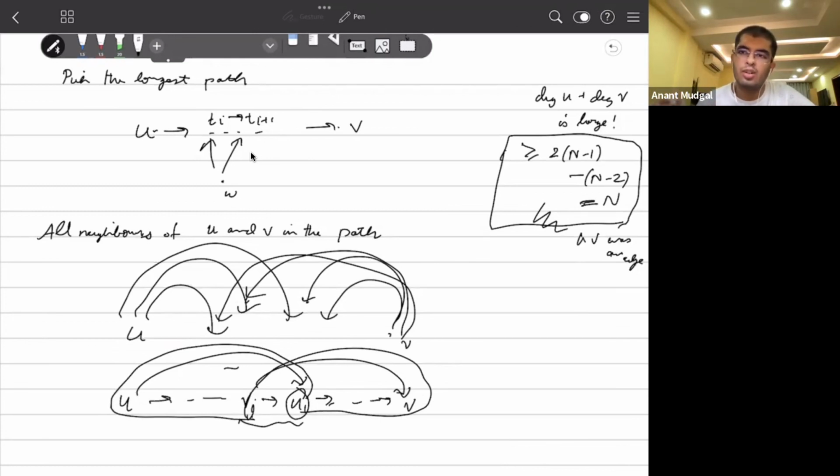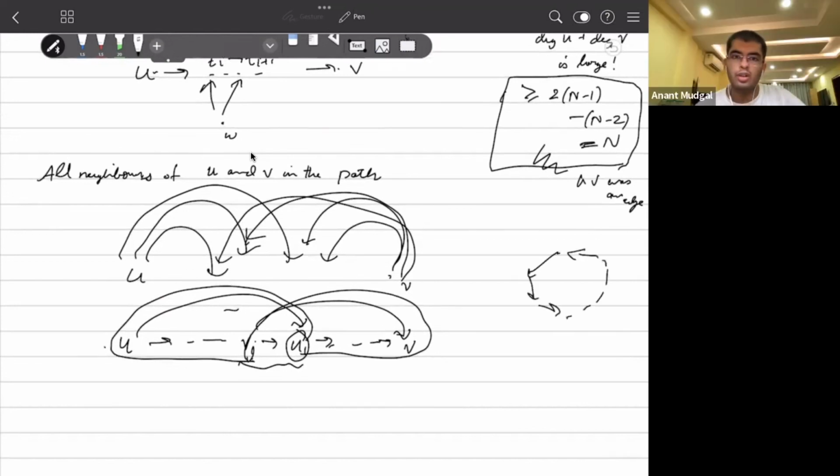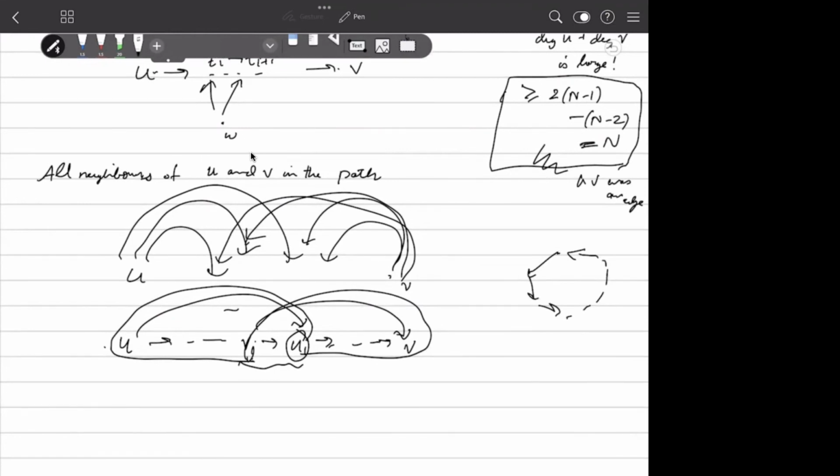And that would also be a cycle. So either UV is an edge, in which case the bound is slightly weaker, but I think it still works because instead of n, you assume just n-2. And otherwise you have this, which also gives you a cycle. So the whole path is a cycle. So a cycle exists in this graph. Yeah, so there's a big cycle, not even a small cycle, a very big cycle in this.